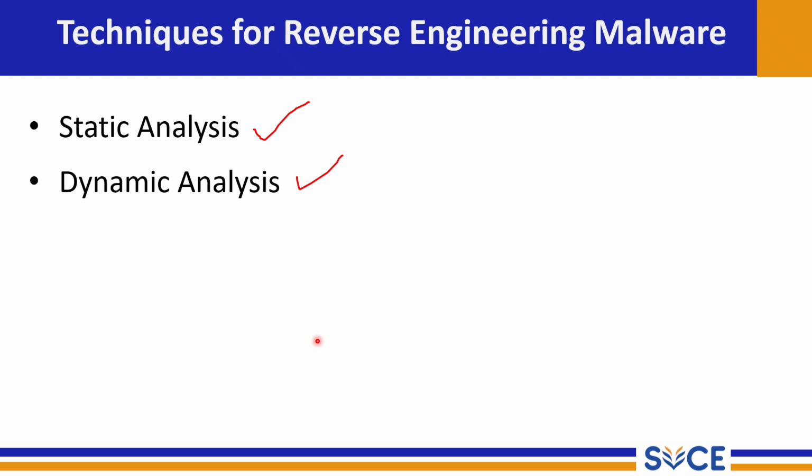Okay, next one, develop a remediation plan. Post analysis, develop a remediation plan to remove the malware from the infected system and prevent it from spreading to other systems. This can include updating the antivirus software or patching the vulnerabilities exploited by the malware, and educating end users on how to avoid malware infections in the future.